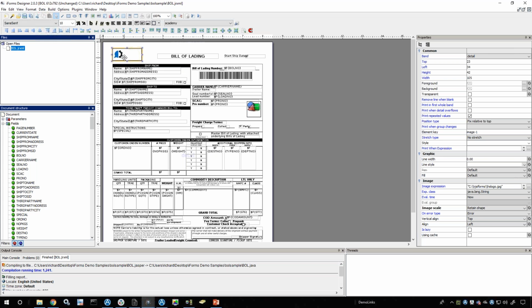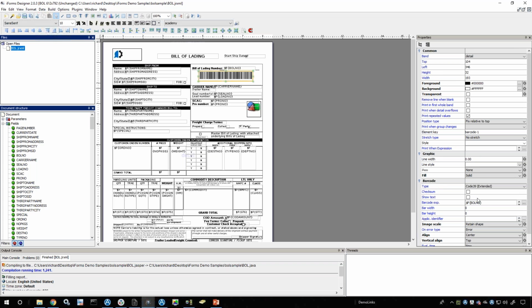Static text can be put in place, logos, dynamic logos can be put in place. So if you have multiple locations you're shipping from, we can look at the data, like a zip code or something like that, and actually put different logos on the documents too, so it's very dynamic from that standpoint. Barcode capability inside of here, so you can do barcodes, you can do QR codes. If you do barcodes, you can click on the area. You can change the different styles of barcodes, so you do have that capability there as well.